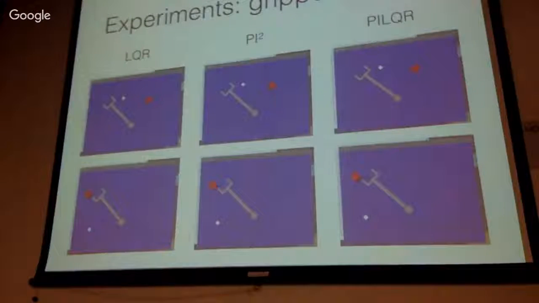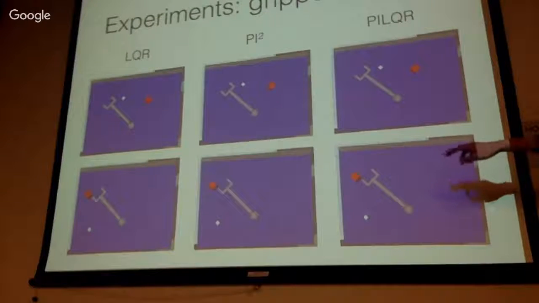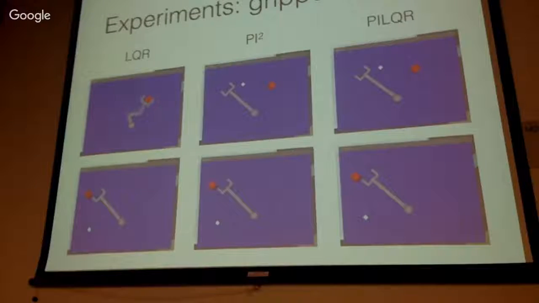Some of the experiments that we do in simulation, for example, involve this gripper that has to move this white block into a red goal. You can see that when we just run the model-based method, it works sometimes, but then the modeling error gets in the way for more complex situations. PI-squared, even when we train with 10 times more samples than we do for the other methods, is not efficient enough to make that much progress. However, our method is both sample efficient and able to capture the complex dynamics of this task.